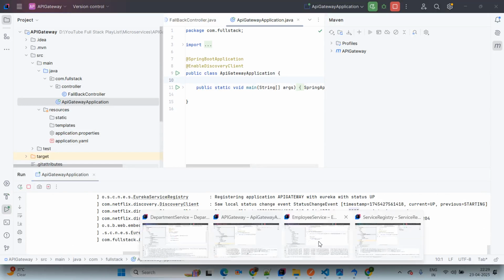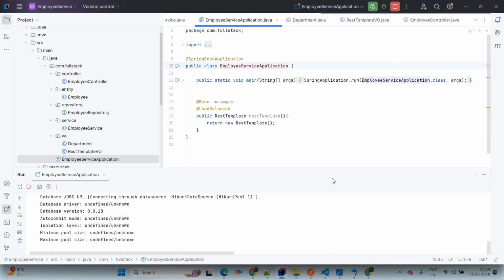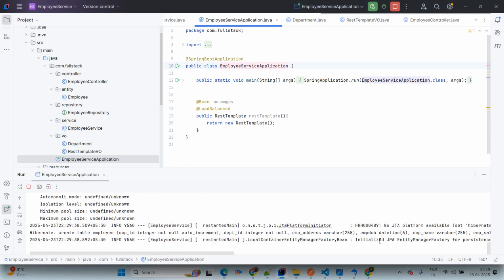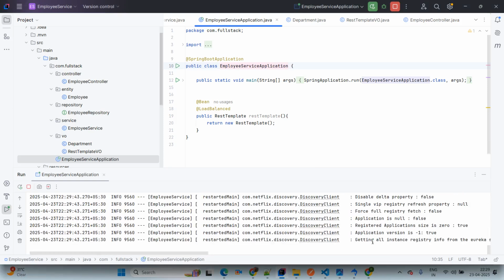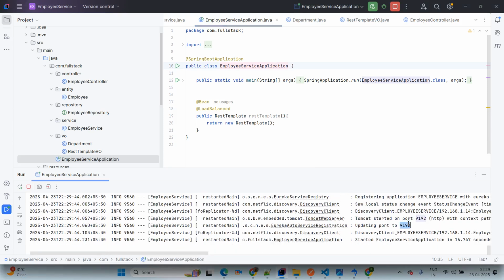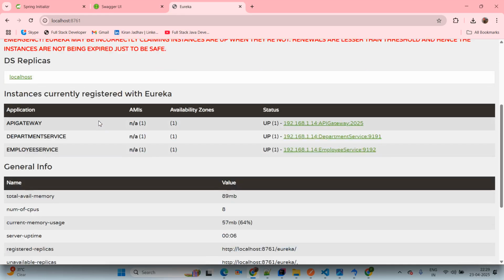Now we are just waiting to see which service comes up, the employee service, and here it is, the employee service is also up and running. You will be able to see the port number available there, 9192. Perfect, that's what we are expecting. Without any issues we are able to see all the services up and running here. And the services, we expect, will register with our Eureka server.